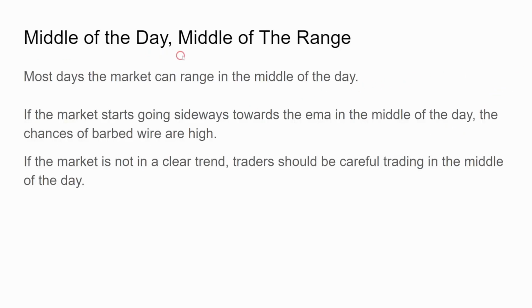Middle of the day, middle of the range. Most days the market can range in the middle of the day. If the market starts to go sideways towards the EMA in the middle of the day, the chances of barbed wire are high. If the market is not in a clear trend, traders should be careful trading in the middle of the day.